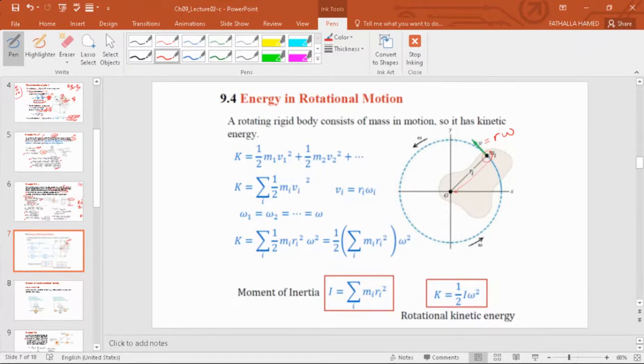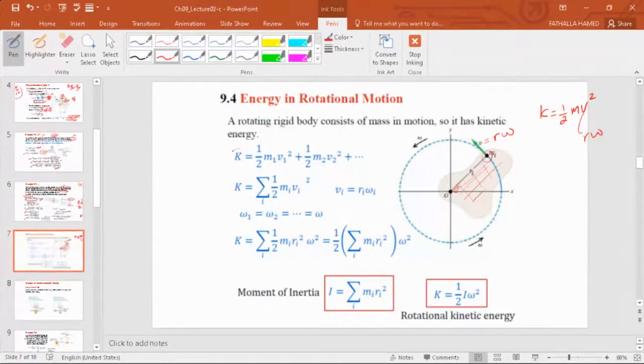Now, the kinetic energy of this point here, if I can measure its mass, is equal to 1/2 mv squared. And of course, v here will equal r omega. But if you want to get the kinetic energy of the whole body, well, the mass is distributed. It's not concentrated in one point. So what you have to do is divide this into very small masses and calculate, because I told you each point will be at a different r, meaning a different v.